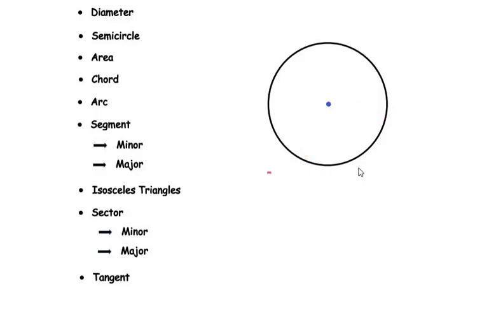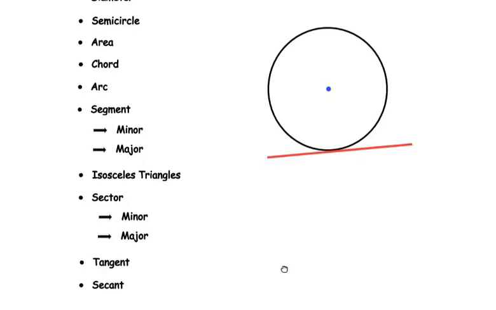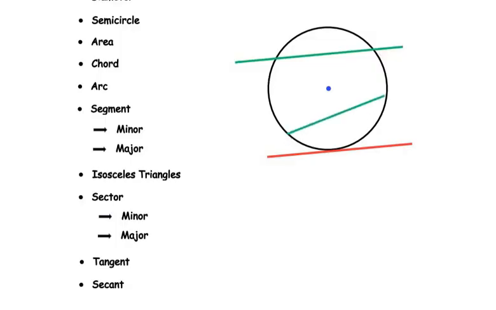Then we have tangent. A tangent is a straight line passing through one point on the circle. Remember that a tangent has to just touch one point on a circle and breeze away this way. And finally, we have secant. A secant is any line which passes through the circle, that is, it cuts the circle at 2 points. But this is not the same as the chord because a chord is a finite line segment within the circle, but a secant is an infinite line which just passes through the inside of the circle, cutting it at 2 points. So this is a secant, this is a chord, and this is a tangent.